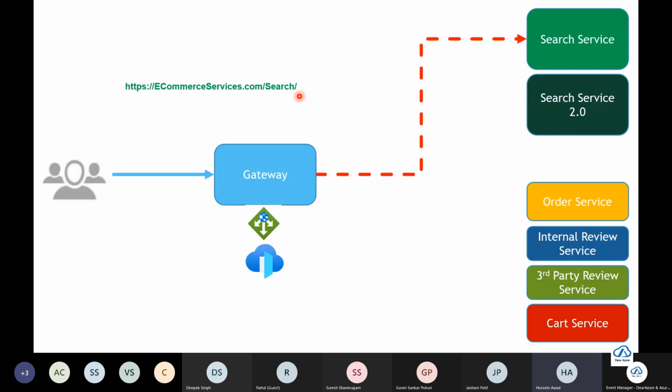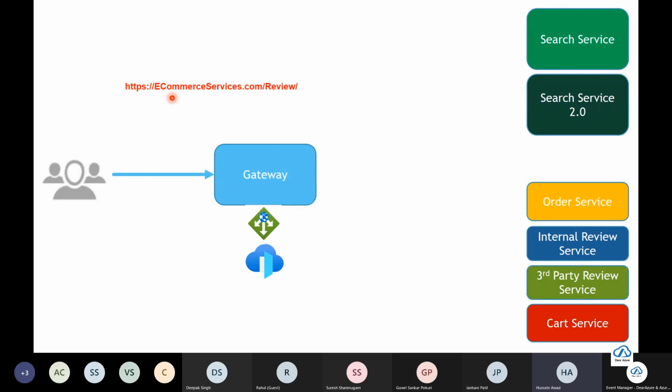And what we can do in here is, instead of the gateway routing sending the traffic to the search service, we are going to update it to send the traffic to search service 2. All of this, the client will use the same endpoint all the time. The client wouldn't notice any change in the endpoint or in the interaction with our system. And in any failover scenario, or if some error happens in search service, we might be able to revert the traffic back to search service. Again, the client wouldn't notice any difference, which is a win.